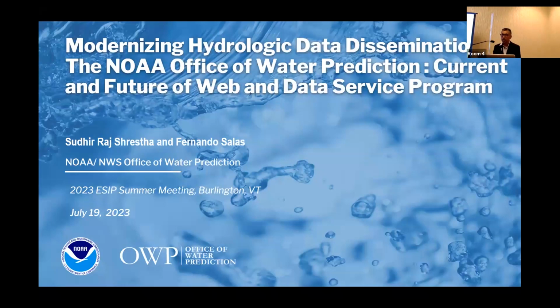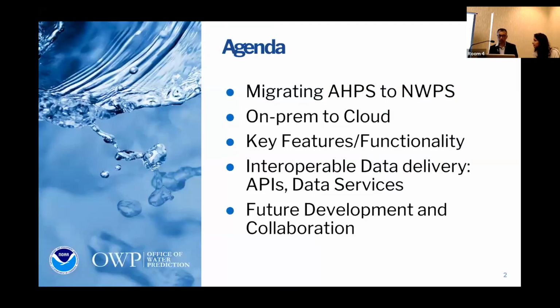So I'll talk briefly about some of the modernizing effort that we're doing in the hydrologic data dissemination in our Office of Water Prediction. There is a lot going on. I'll try to rush through, but this is also a collaborative effort, and I'm looking forward to getting some feedback from all of you.